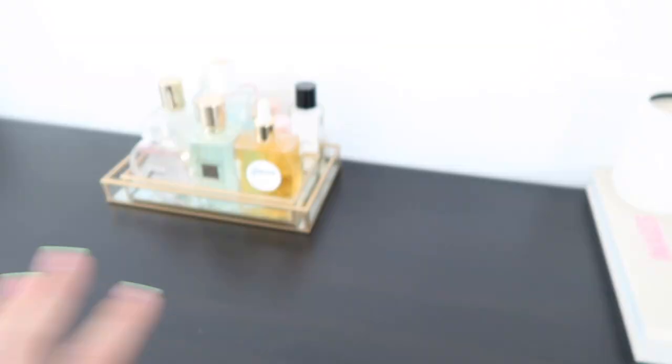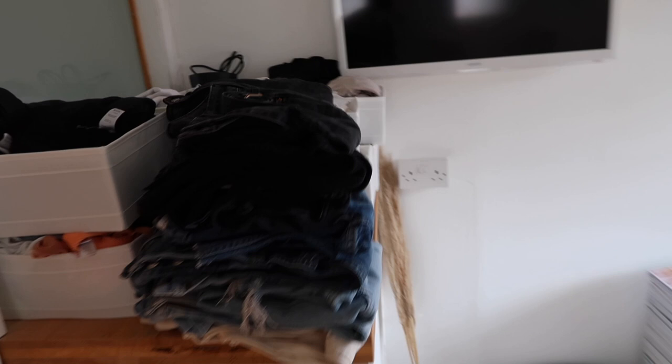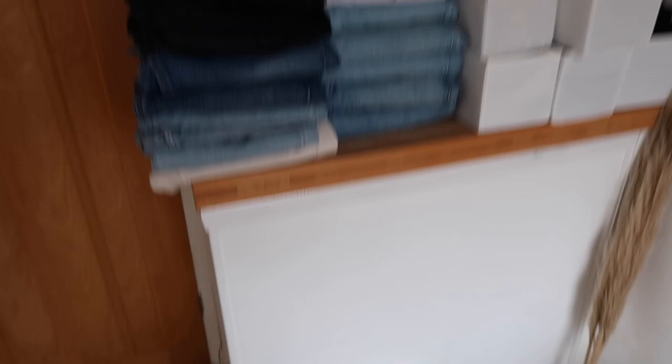I'm also going to play around with my jewelry storage - I don't love these trays anymore so I'll be getting rid of them. I feel like it's a bit too colorful for me. I've got all of the items that were in my chest of drawers that went here, and I'm going to try and fit them in the new unit. Everything that's in this bedside table - all my hair stuff - I'm going to pop in there as well. I'll show you when it's all organized.